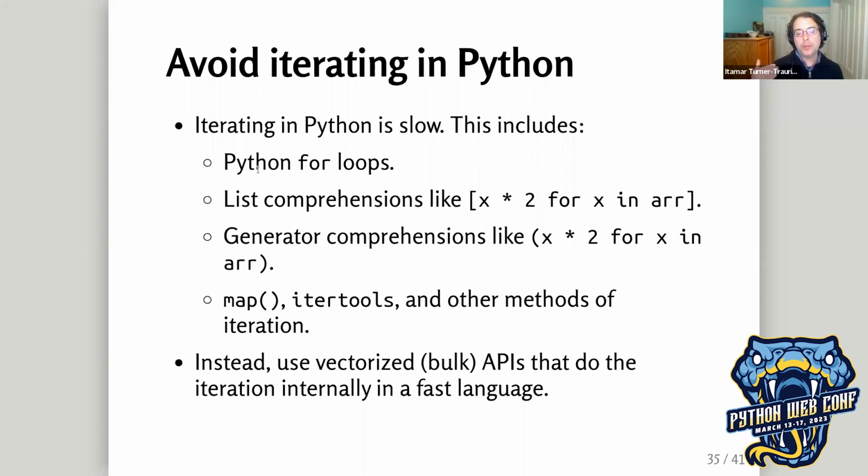So even once you've loaded everything into this more optimized data structure, you still need to avoid Python for loops. And instead, you want to use vectorized or bulk APIs that do the iteration internally. In the end you are still going to iterate, but when you do a sum on an array using NumPy sum, the internal iteration is going to be in C, and it's going to bypass Python and run directly on the C array, and so everything will be faster. If you do a Python for loop, everything will be slow.